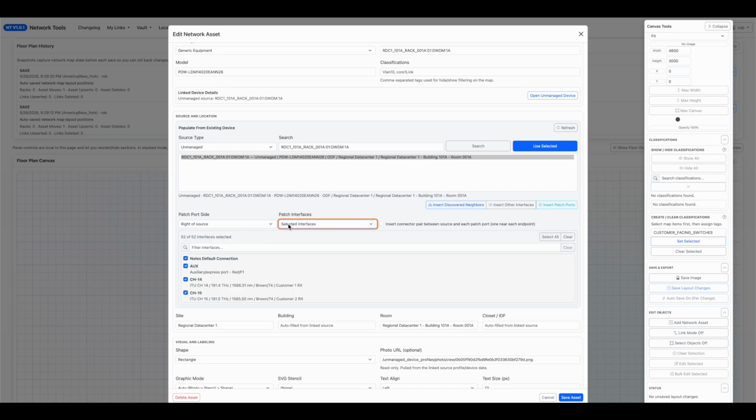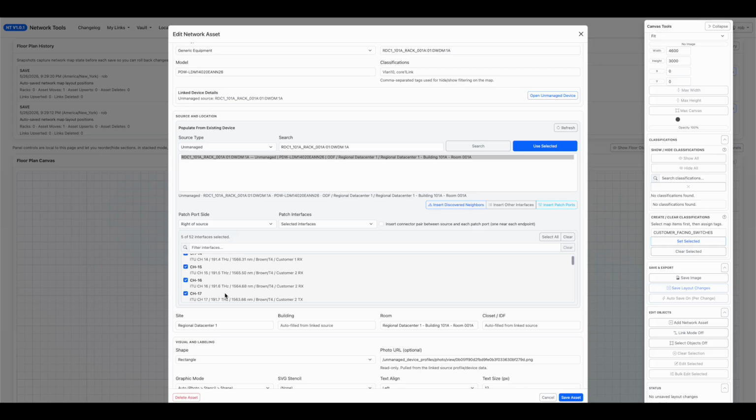So if I go here, and once I select this and this populates everything, I'm going to go and change this to selected interfaces, clear them all. I really only want this one, this one, this one, this one, and I don't believe it inserted, well, it did, common port. Okay, so I didn't remember if I built a common or not.